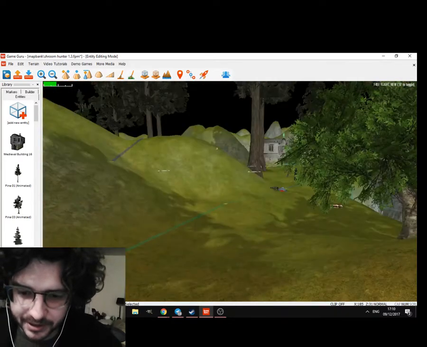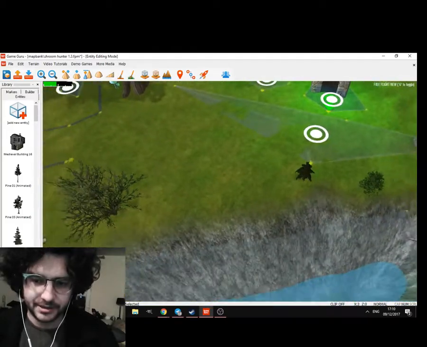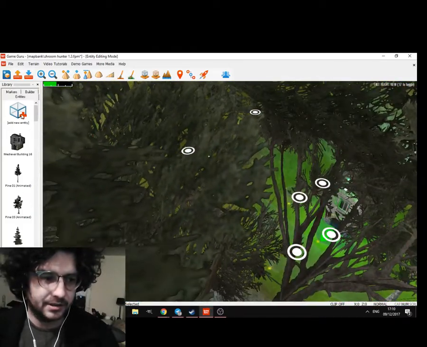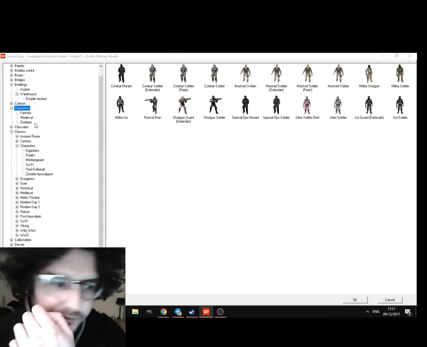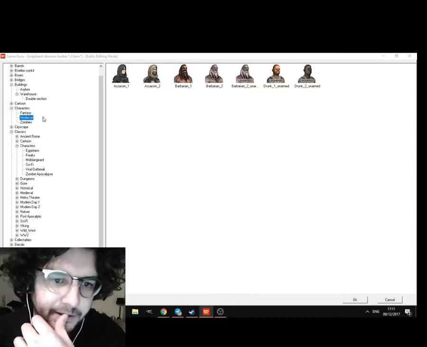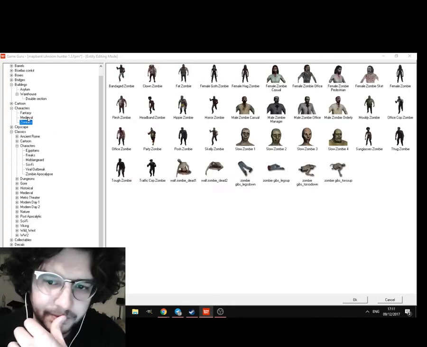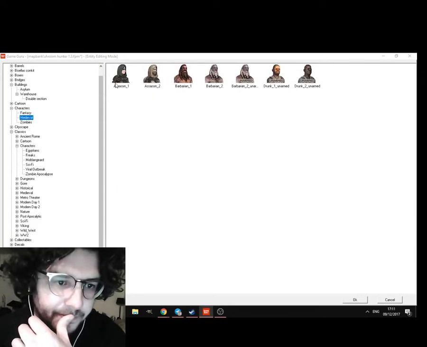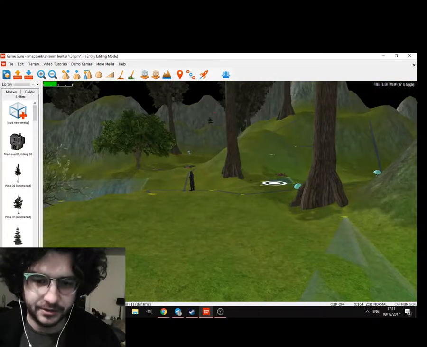What I'm doing at the minute is deleting all the original enemies I had in. I'm going to see if I can test out a different enemy. I'm going to go for a fantasy enemy, I think. I'm going for assassins and wizards probably, just to see if the AI breaks or not.